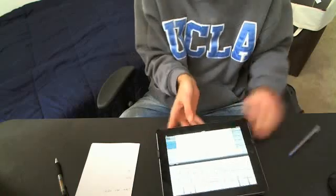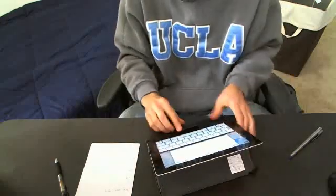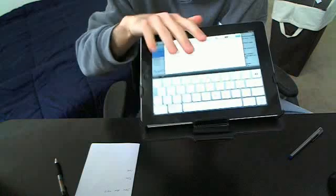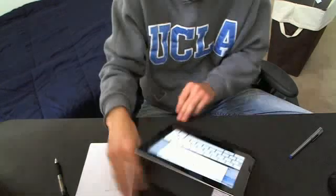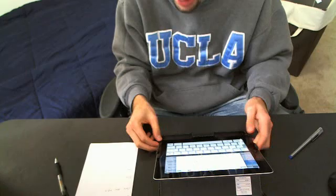So they have the 4th angle that is where you slide it with this lip. And I feel like the lip is pretty sturdy. I hope that it stands the test of time. But that's the angle that Targus has added to this case, which is a huge improvement over the last one. So that's all the angles in terms of the function.